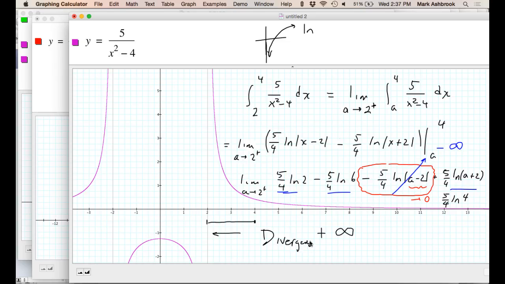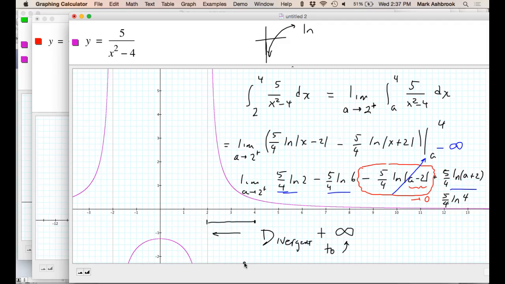Divergent to positive infinity. Yeah, I think this is web work that asks you to differentiate between negative or positive infinity on the divergent. Right, and it better be positive because this rate is all positive here, between 2 and 4. So the amount of the quantity is going to be a positive amount. That agrees with what we're looking at.